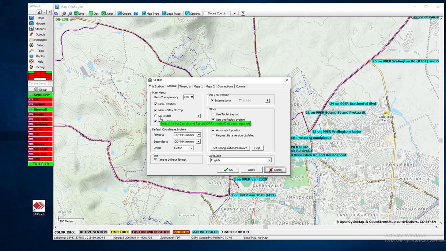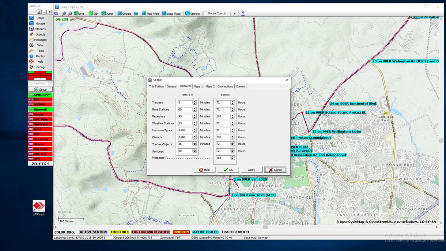SAR mode connects to a database online where it shares data to other laptops or computers that are networked. So each person can fulfill a specialized role. One may just be doing the logging, the other one may just be doing APRS messaging, another one may just be doing viewing, and they can all operate together on a network, even out in the field with no internet. So very, very useful for operations.